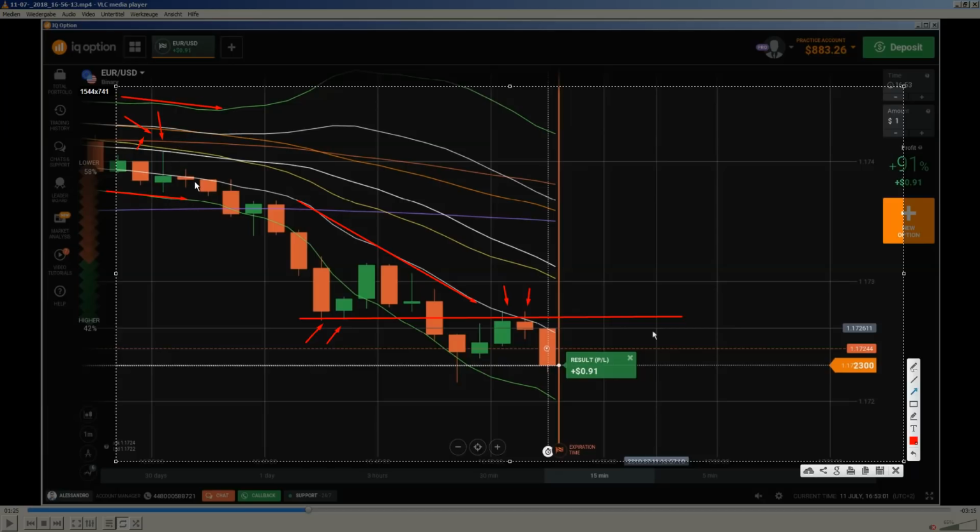Here we were ranging, you see the Bollinger Band. Then we got a Bollinger breakout, and now after this breakout we are still in a downtrend. Important here is that the Bollinger Bands are both heading down. If you have Bollinger Bands heading in one direction, you already have a good trend.